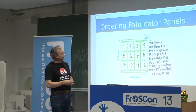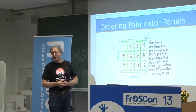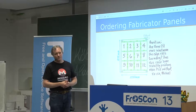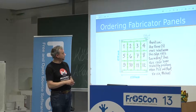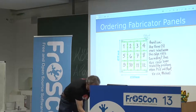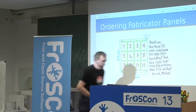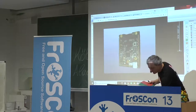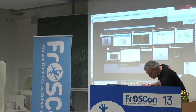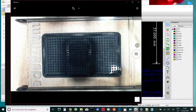If we didn't have mouse bites here, we could use V slots as well. Are they called? No, V cuts. And the difference between a mouse bite and a V cut is that, well, you're going to see it just by handling this piece here. And in fact, I can probably show it on the camera. That's not the camera. Here's the camera. I can possibly show just a corner of this.